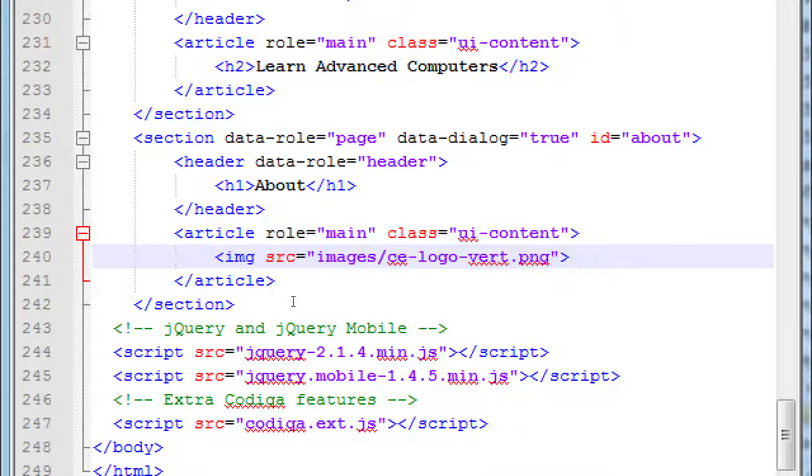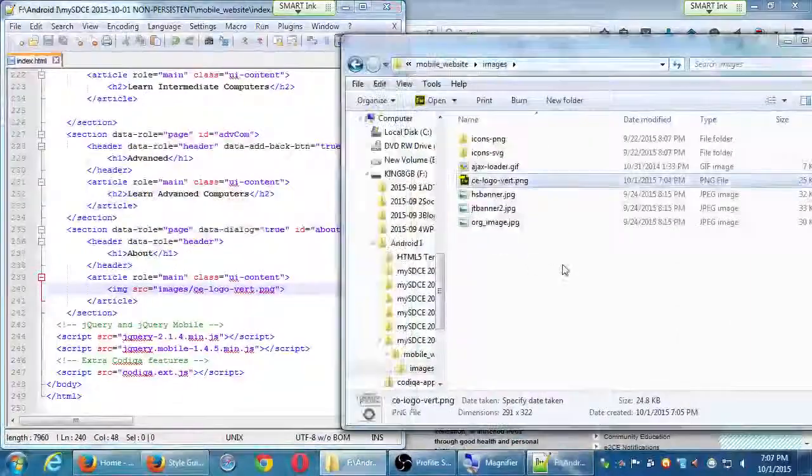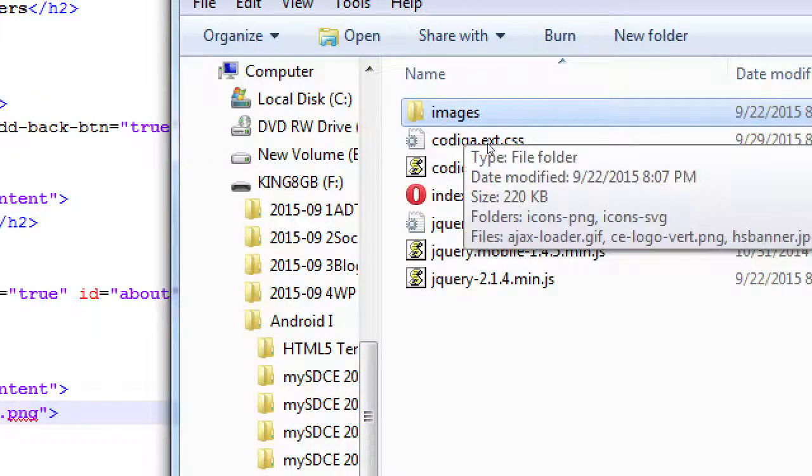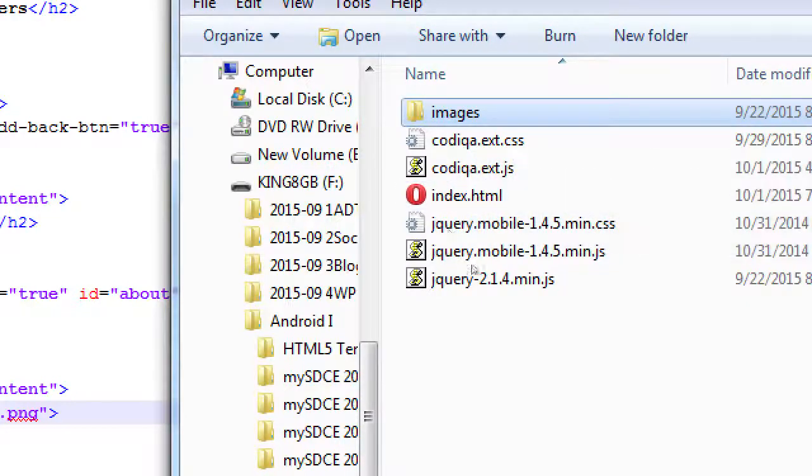Yes. What ties the index HTML to the images folder? Nothing. It's tied to it on a case by case, as needed basis. We need this picture right now, so we're referring to that folder and then the picture. Because it's all together in the top folder, it's all kind of tied together that way, but there's no connection unless we explicitly say it like that. So this is recognizing it anywhere on the computer? No, it's just in this folder because this HTML file is in this folder. Yeah, I understand that they're all in that folder. I just don't quite understand that.